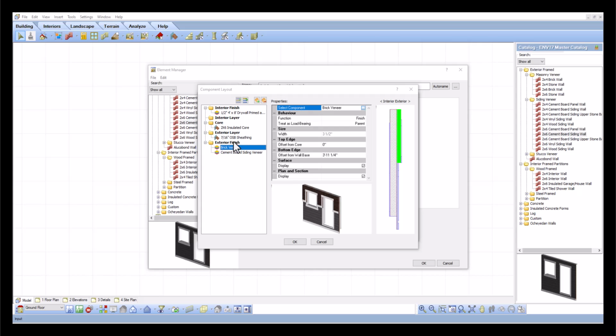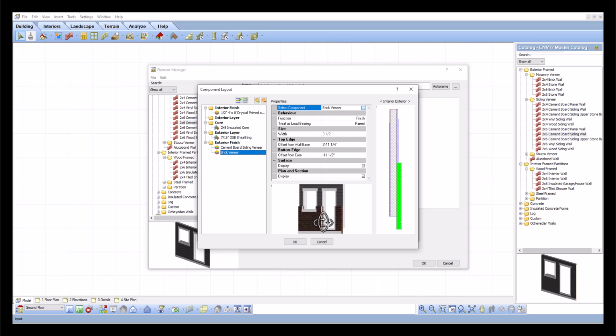However, when we're looking at it, we can see in our preview that the brick veneer is sitting above our siding. And we actually want the brick veneer below the siding. In this dialog, it's an order of display. So how we see it displayed here is how it's going to be built. So we want to move the brick veneer down so that it sits below the cement board siding. So we're going to select the brick veneer, and then we're going to move down by selecting the Move Down button. And that's going to bring the brick veneer down below our siding material.